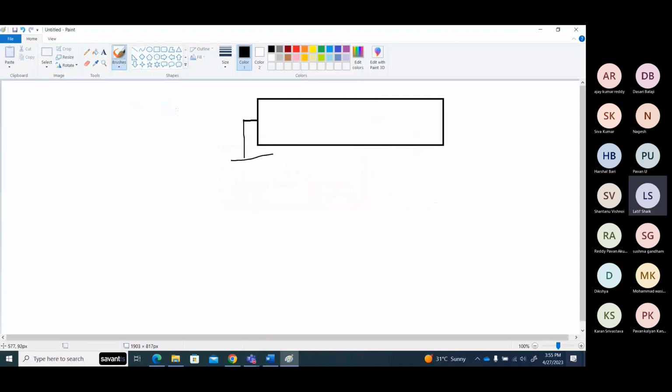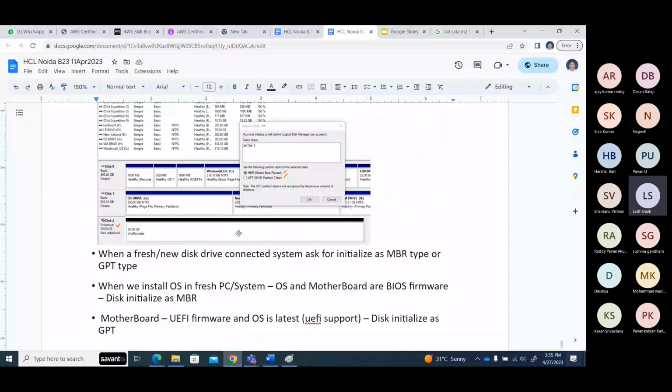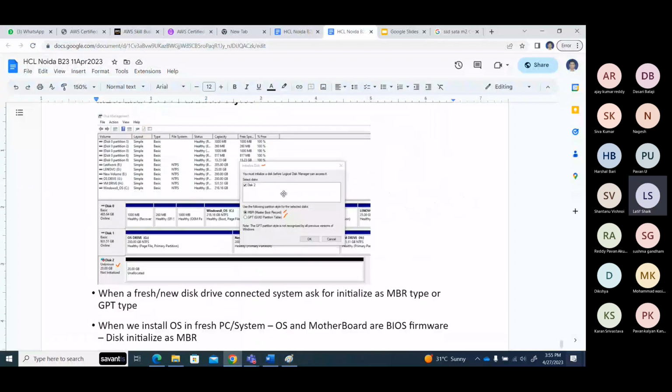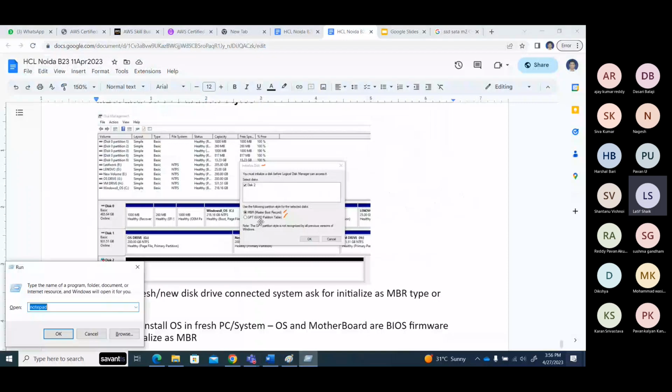The system will ask, do you want to initialize the disk as MBR or GPT? To see that, I'm going to Disk Management.